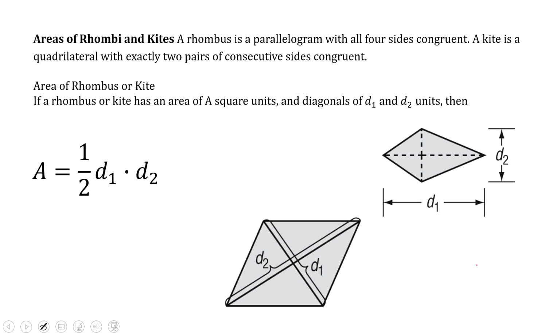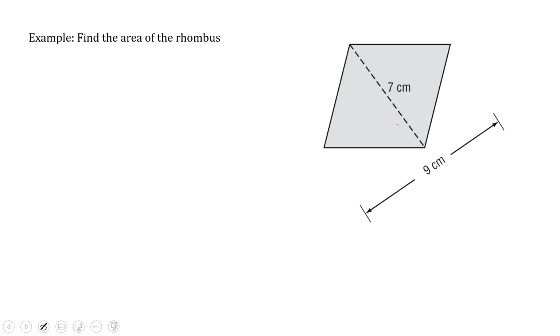Think of it as all the shaded shape of my kite here. If we take half of that, that's what half of the triangle would be with the diagonal lengths. I know it's kind of difficult to see, but you'll see it as we go through the problems. So again, here's our example.